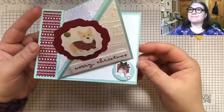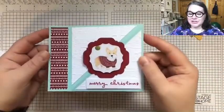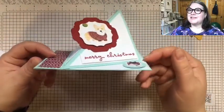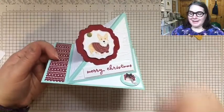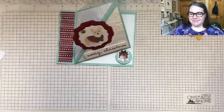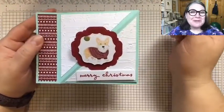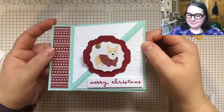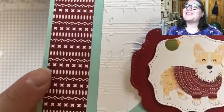I learned this fun fold from my former team member Michelle, and I have loved making these cards ever since because they are just so simple but so fun to play with. I love how they just sit nicely — because some cards, the way they're cut, they don't sit nicely on a mantel or table; they kind of flop around. Hi Ross, good morning. This card I love because it actually just sits flat but shows off a fun little fold. So we are going to be making this little version. This previous version was a cat or dog version — I love how the little sweater matches the pattern of this Designer Series paper.